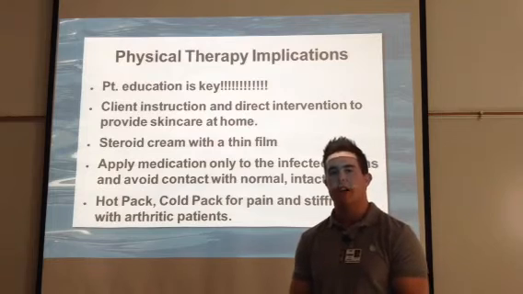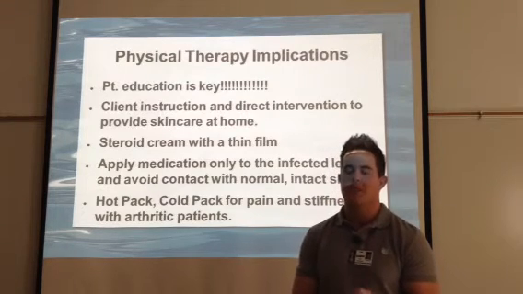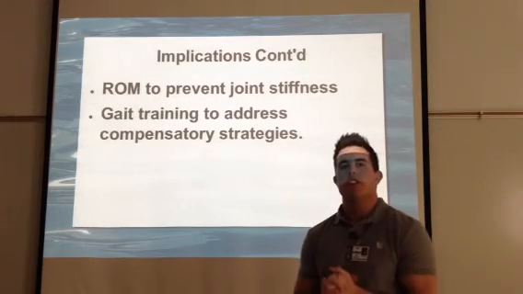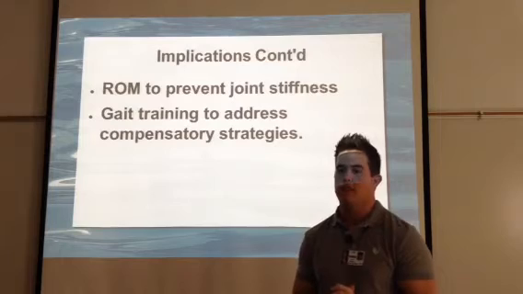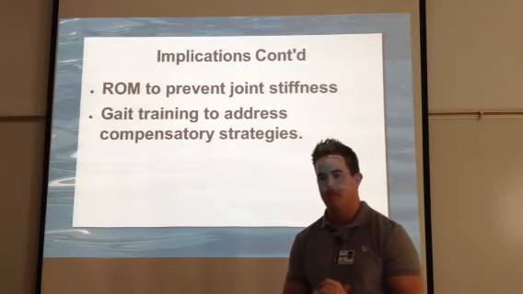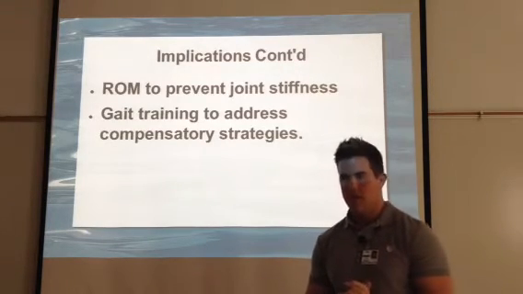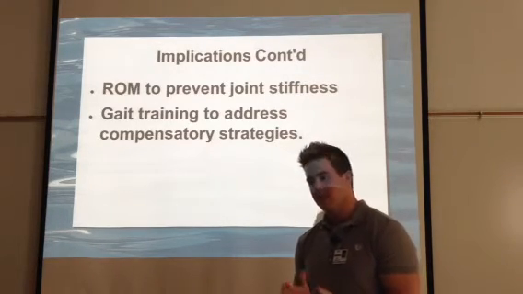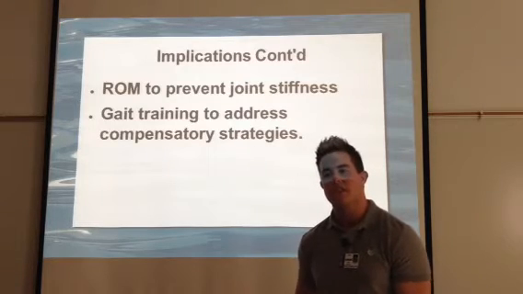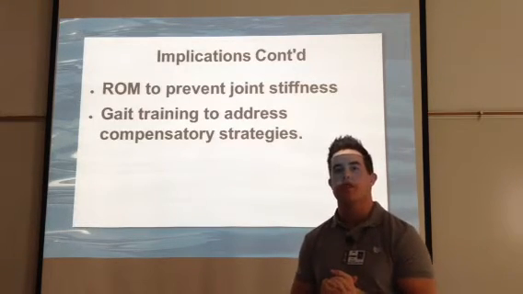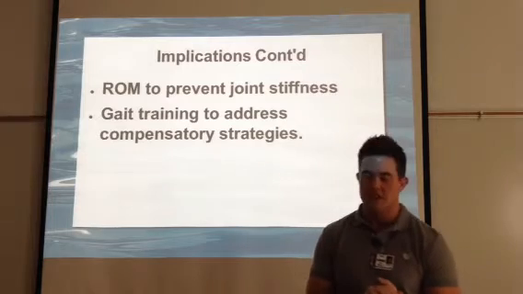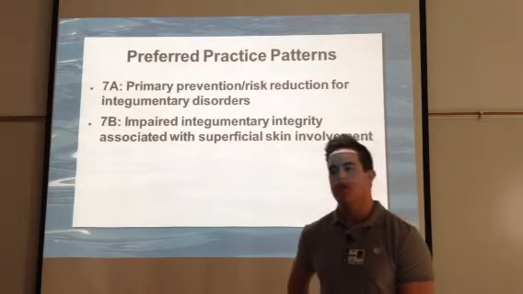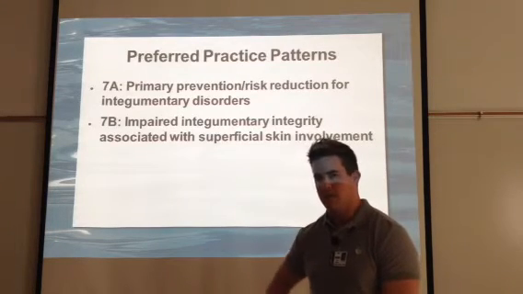And obviously, hot pack and cold pack use for pain and stiffness when patients present with arthritic symptoms. Okay? Range of motion to prevent joint stiffness. This will be key for your patients that present with arthritis from the psoriasis. You want to keep the joint exercised with passive range of motion and active range of motion to prevent fractures and things of that nature. And gait training to address compensatory strategies, which the patients with arthritis will tend to compensate with different areas and different muscles due to the painful joint and the swelling.